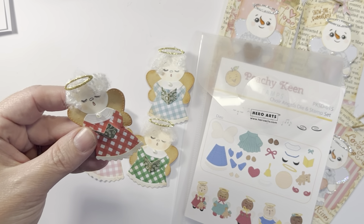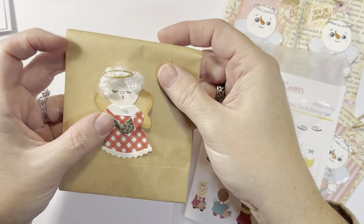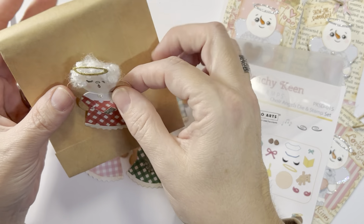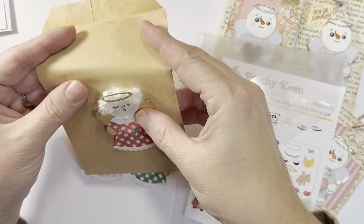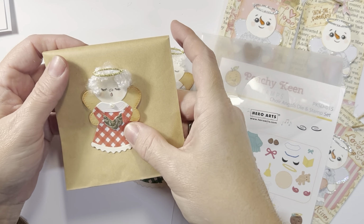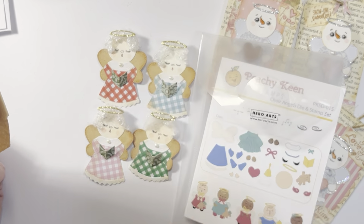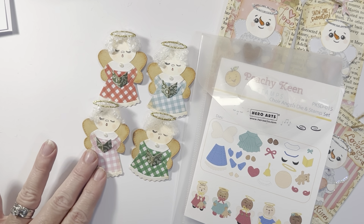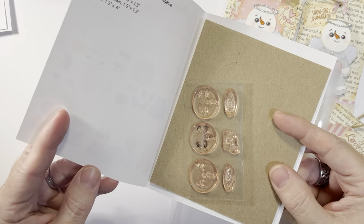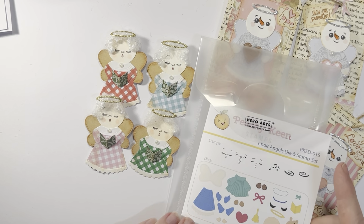Or these little teeny brown sacks. If you folded it over and just glued it on that, you have the sweetest little gift sack. Do this on the smooth side so I can show y'all. It's so sweet. So I haven't decided exactly how I want to use her yet, but I did want to show you that this is something else that you can do with this set, because the Peachy Keen put the little stamp faces in, and then it has all these dies. So I wanted to mention that to y'all.